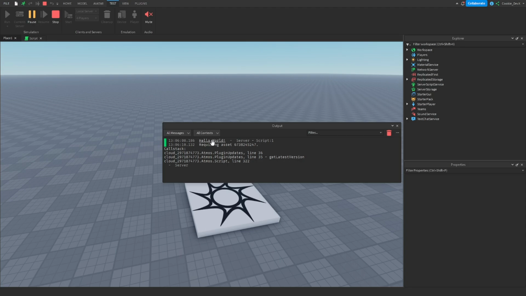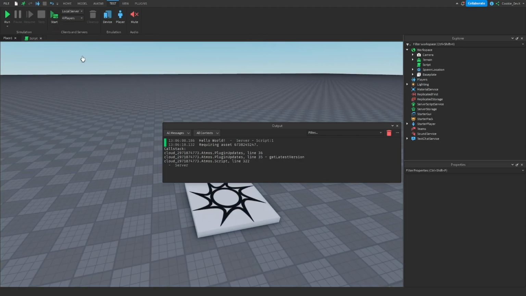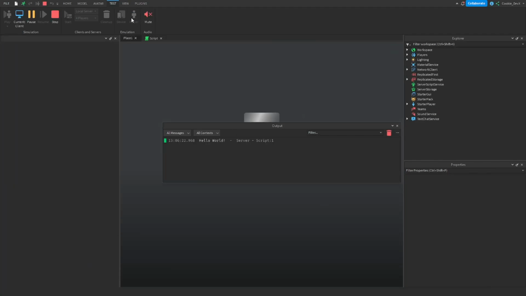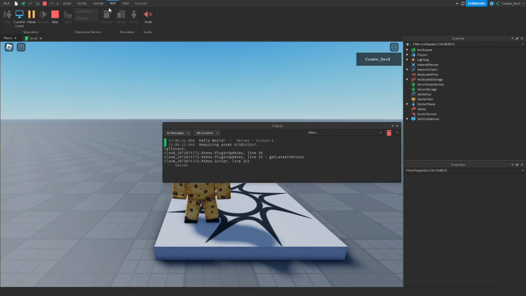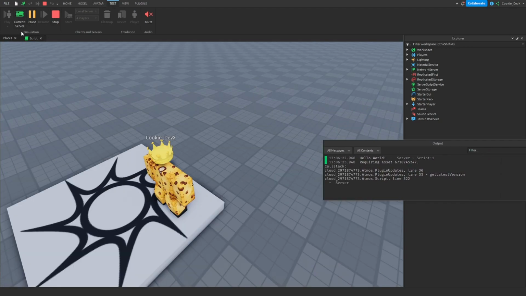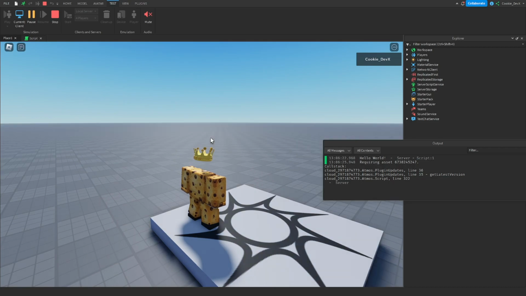Now, I'm going to be diving into client and server a bit later, but if you're playing in your game, you can swap to be, for example, what the server sees. We can do this by clicking on current client, and we can change it to the server and to what the client can see. But if you don't know what those mean, don't worry, I'll be explaining that in a later episode, okay?